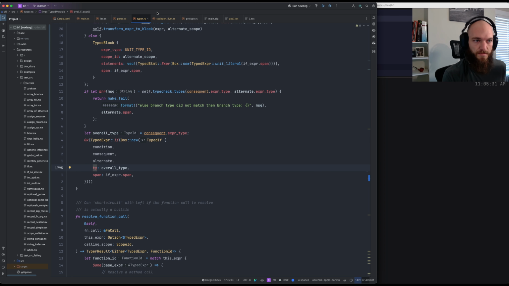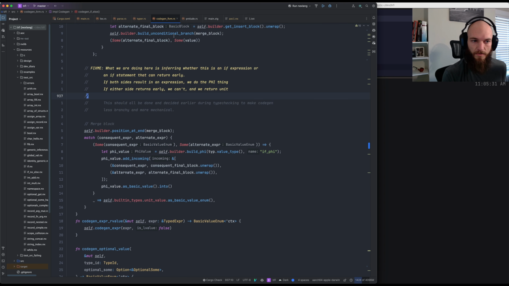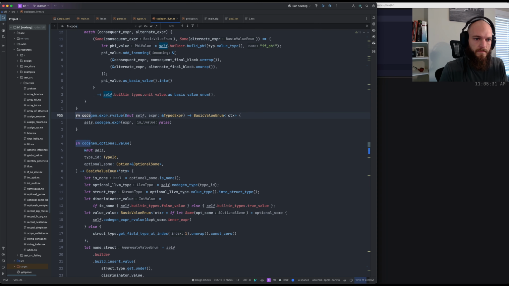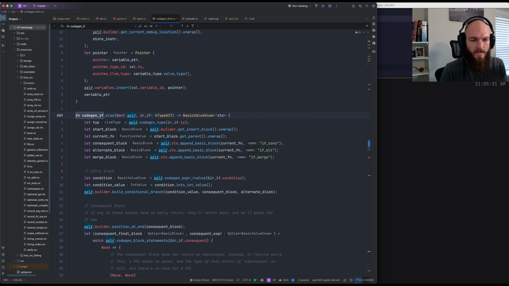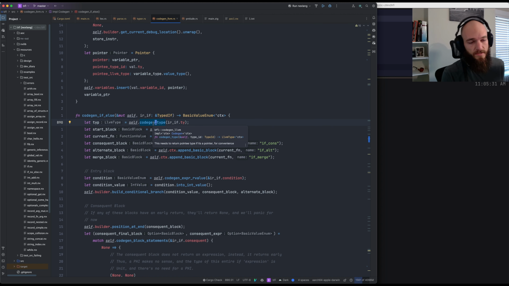So that's typed expr. When we go to Codegen this if, what we have is an IR builder, which is a little construct that LLVM gives us that lets us say, hey, add an addition instruction, add a branch instruction here, jump to there, and add these instructions. We're just sort of spitting out LLVM IR instructions. So we get in here and we say, okay, what's the machine code type? What's the IR type of the type of this if expression?